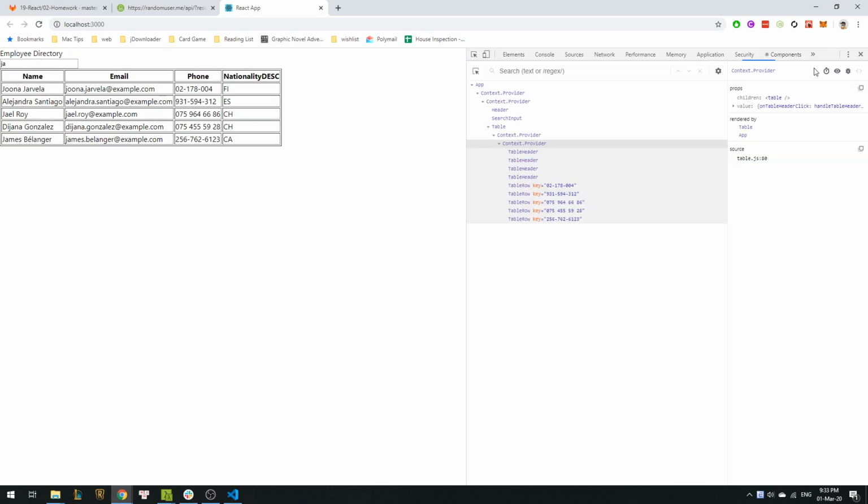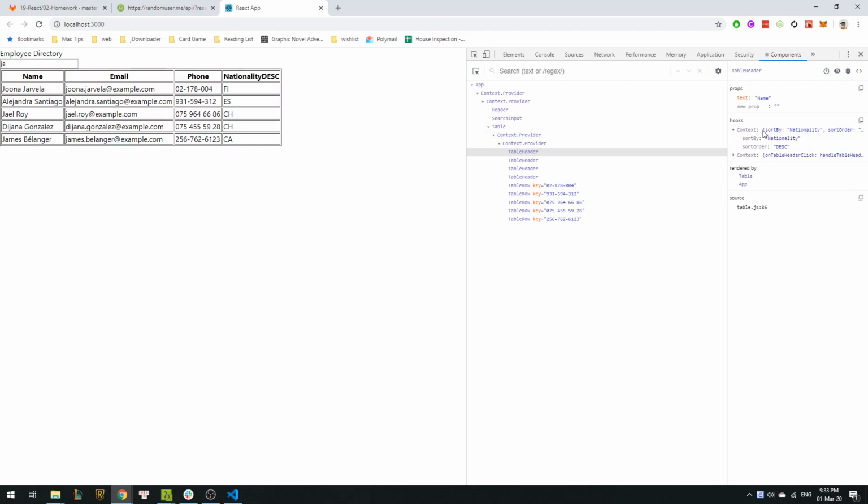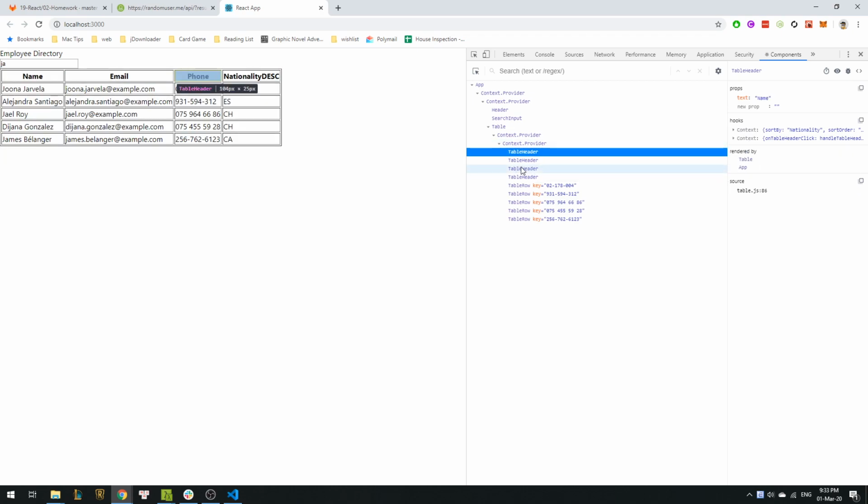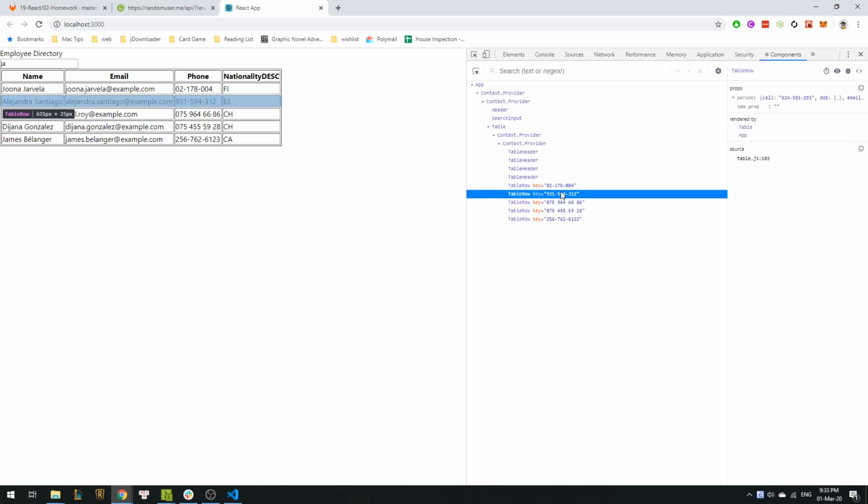So using this allows you to look into each of them, see what props are being passed into it, see what context it has in it and stuff like that, and it helps you to debug how everything is, right? So that's how it works.